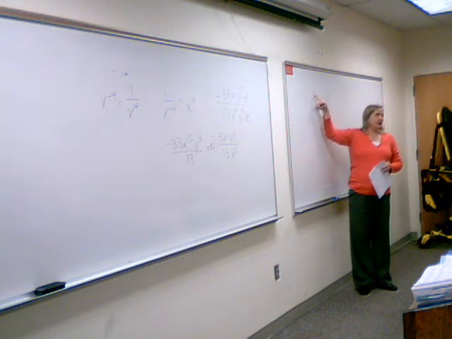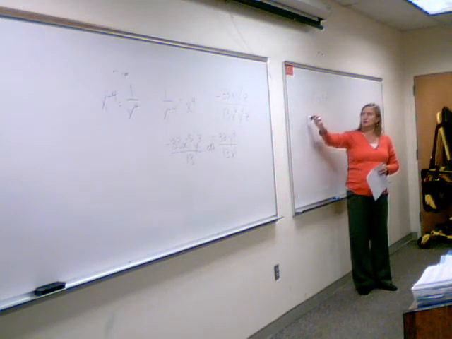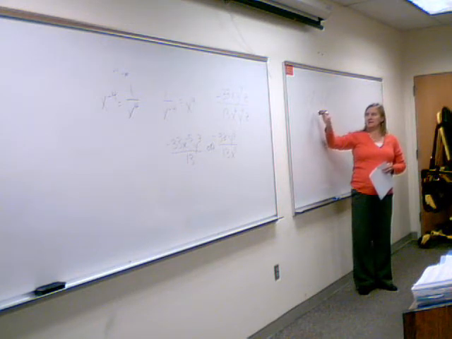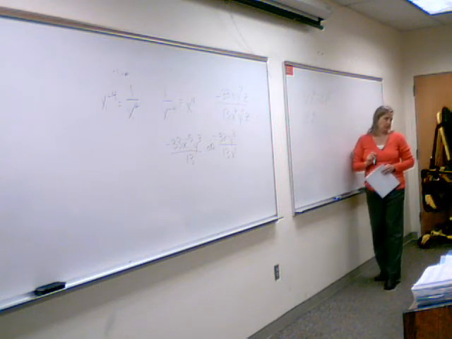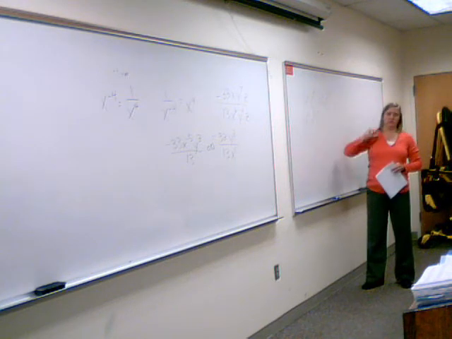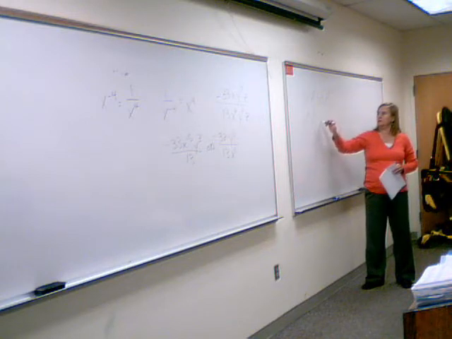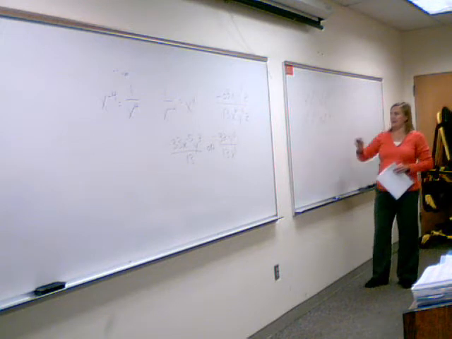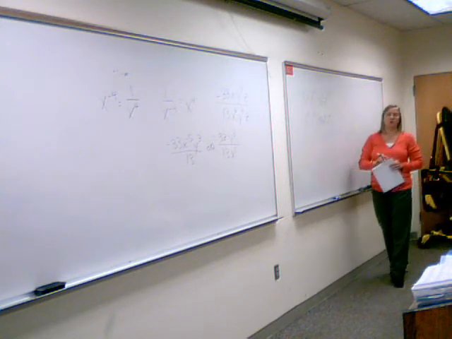So this 3 gets taken to every term because of the power rule. So this becomes x to the 12th, y to the 18th, because when we raise a power to a power, we multiply the exponents. In this one, I also have to take this 3 to the 4th. So what would that be? 81, x to the 8th, y to the 20th. Okay, I've gotten rid of the exponents on the outside. Now I can multiply the 2 terms.